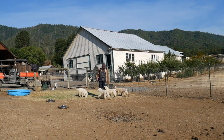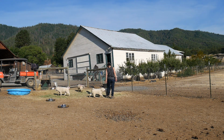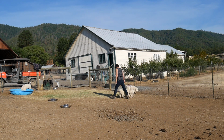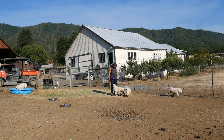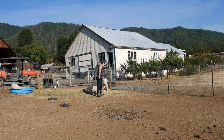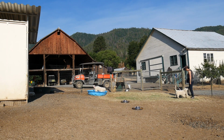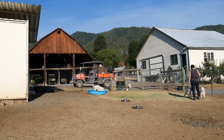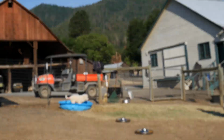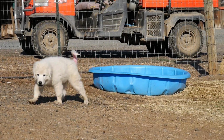And because I have help, because I have me in the front and Olga in the back, I decided to go for easy. So I opened the gate and took off with them, and they blazed right through the barn. And sometimes they don't. Sometimes puppies will kind of broadcast around in there. Sometimes when I throw the gate open, they back up and they say, wait. Sometimes they get to the front of that big barn and they hit the area where the shadow of the interior of the barn lines up with the gravel on the driveway, and so it's a line, and they skid and they don't want to walk across the line. So there's lots of things that they could have done, but what they did was just run with me, and they all stayed together, and they just flew across here and up and down.